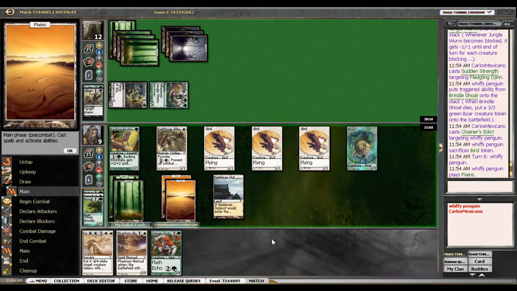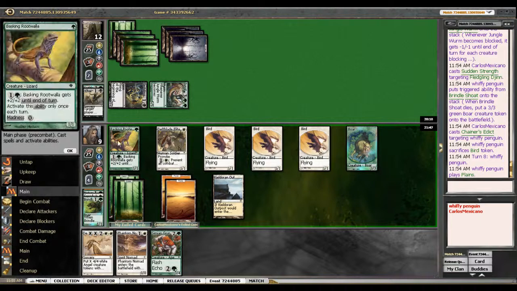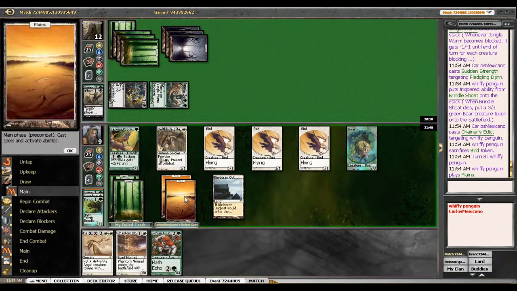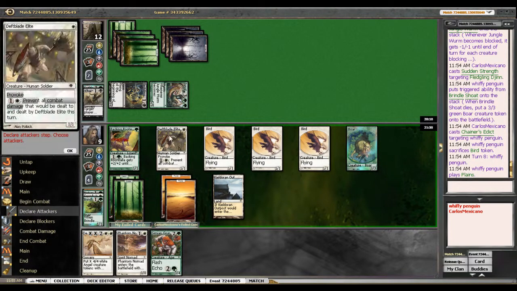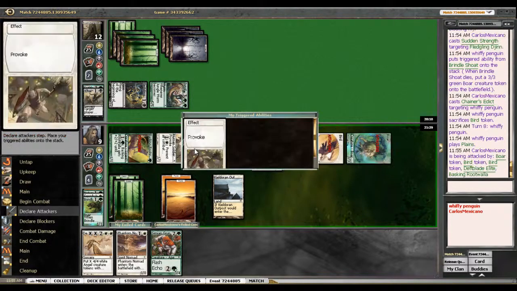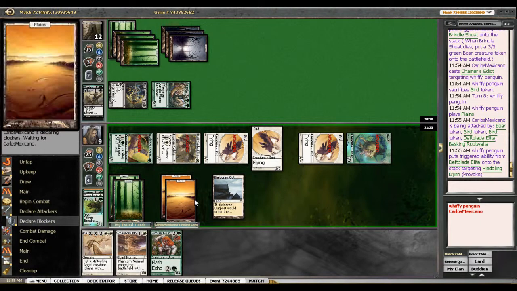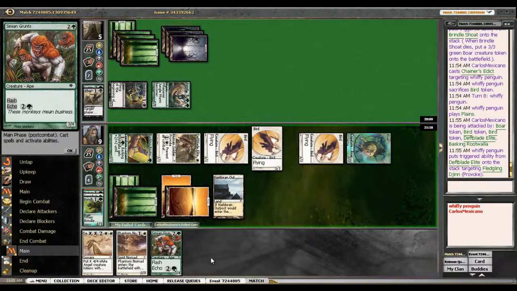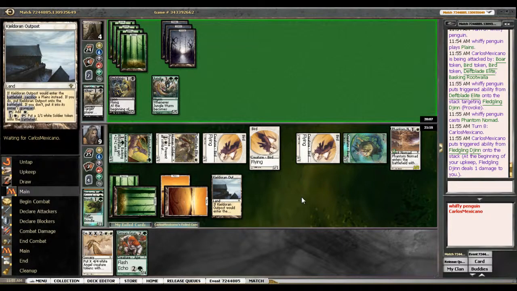Okay, so now let's do a little bit of math. 3, 4, 5, 6, 7, 8, 9, 10. That would only drop them to 1. 1, 2, 3, 1, 2. So yeah, I think we're gonna attack with everybody except two flyers. Oh, I guess except one flyer. And then we're gonna play a Phantom Nomad and have both Simian Grunts and Kildurin Outpost up.